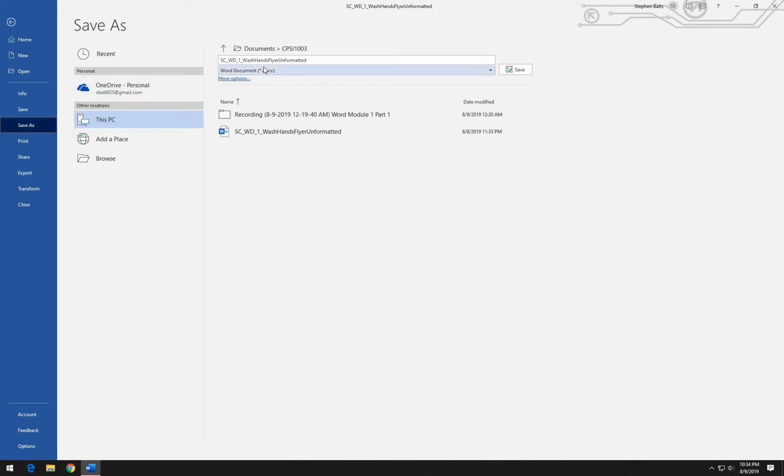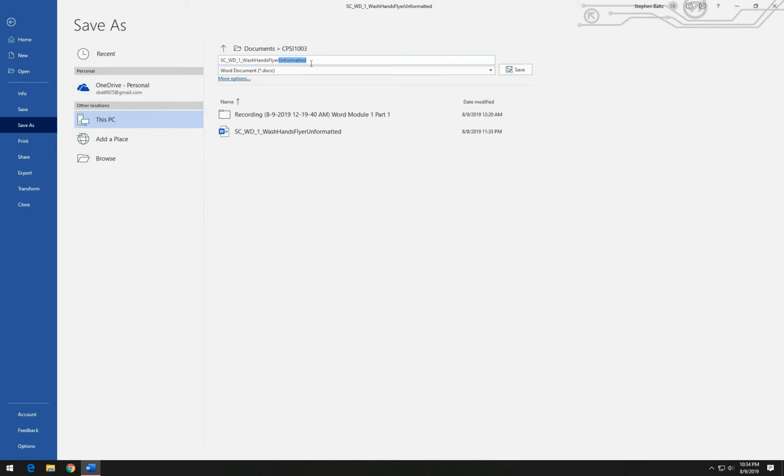Alright, and then up here in the file name box, basically the only difference between the name that we used before and the name that we're using now is we're going to change the last part of this name to formatted instead of unformatted.